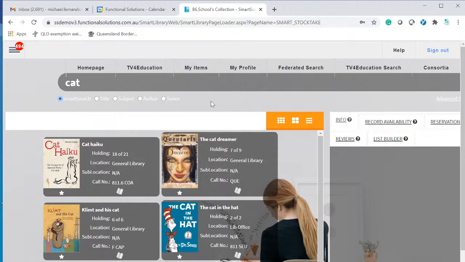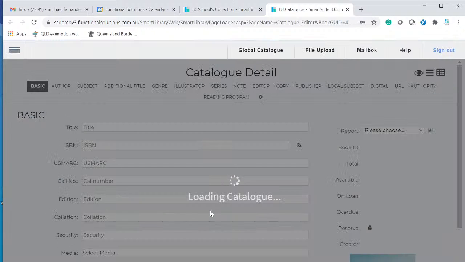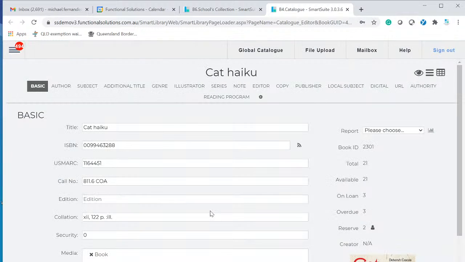Nothing. Stocktake in Smart Suite, Smart Stocktake, does not delete any data on the system. Okay, so let me explain to you what it does. Let's have a look at this catalog record and click on the edit button to bring up the bibliographic record for this particular catalog record to explain what the Stocktake does. When you count the Stocktake, what we do is we make a record of what was counted and what wasn't counted, but when you end up finalizing the Stocktake, this is what happens.